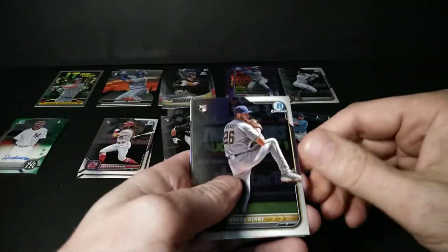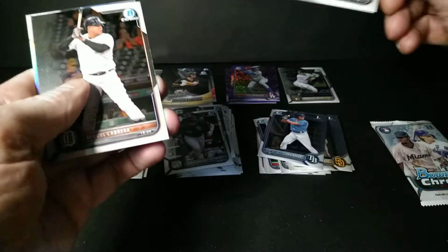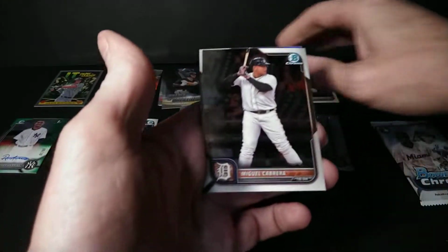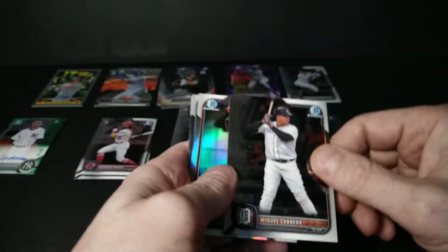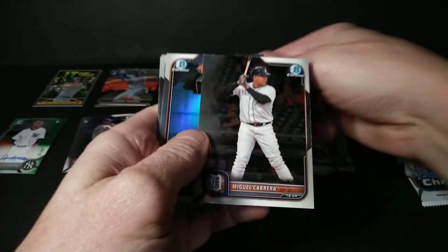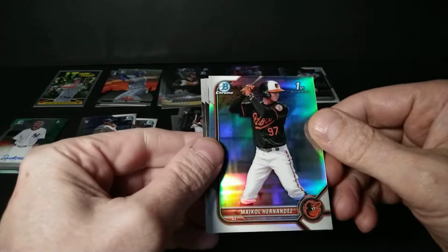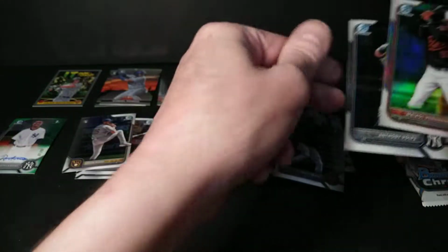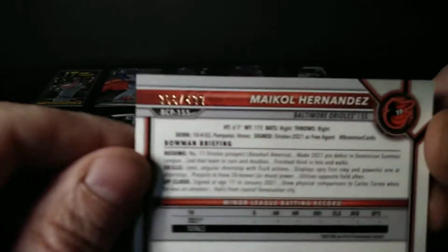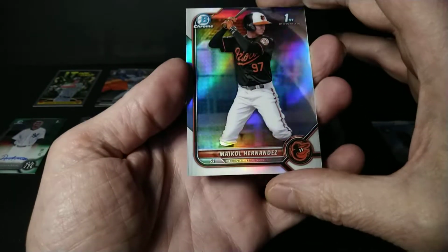Aaron Ashby, rookie card. Let's get that other Brewers prospect guy there we're talking about. Miggy Cabrera, a little bit of damage. Oops, that was a rookie. Put you in your right spot. We got Michael Hernandez, first Bowman refractor, with a Volpe and a Willie Fanis, first Bowman. For anybody that's paying attention, it's 356 of 499. First Bowman of Michael Hernandez.